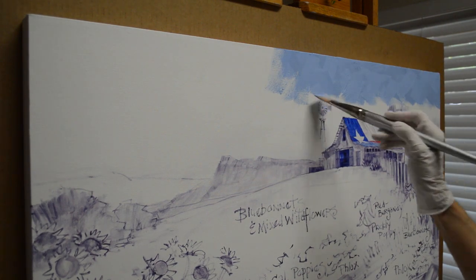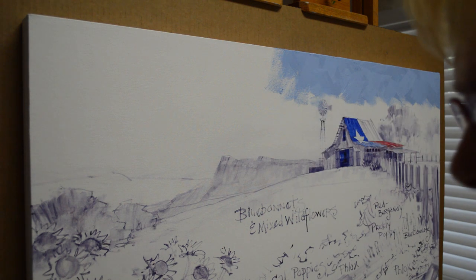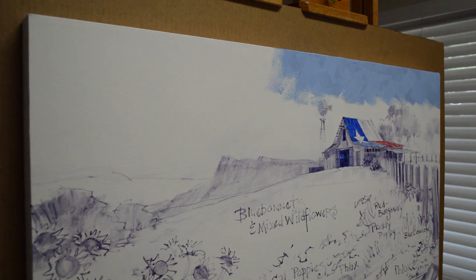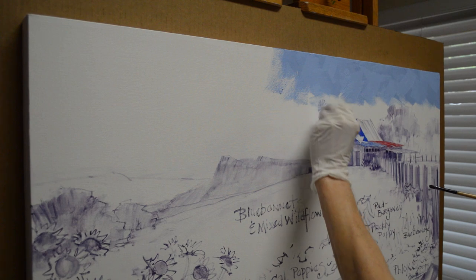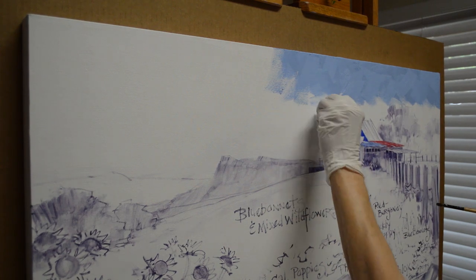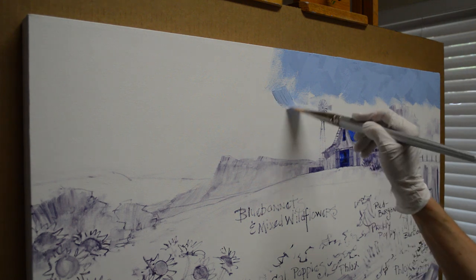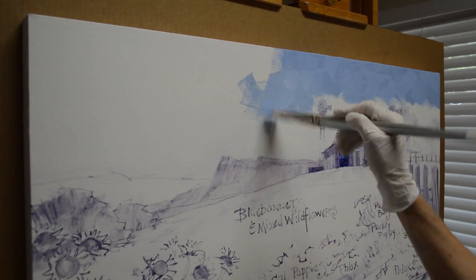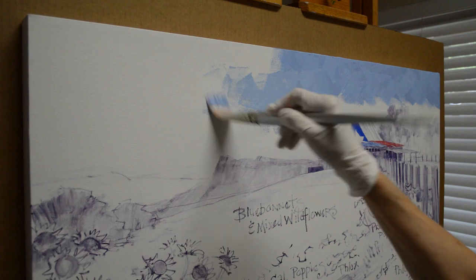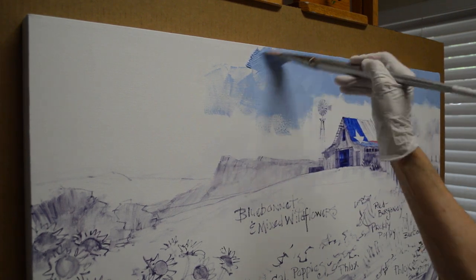But if I do, let's just say I did, I can go back with a clean brush dipped in thinner, wipe it out, and just lift that up. That's the advantage of having this sketch washed in with the oil wash, because I can come back and do that. Now this mixture is a little bit lighter, has more white. Again, that's cobalt blue plus white. I'm doing my darker at the very top.